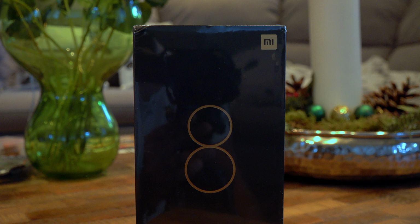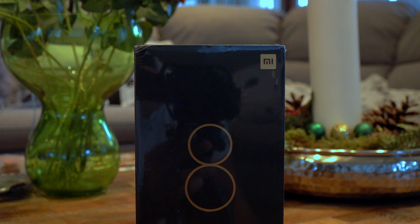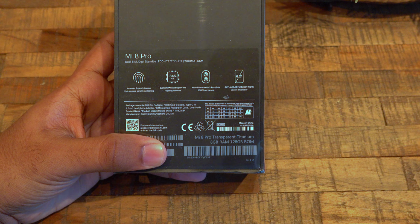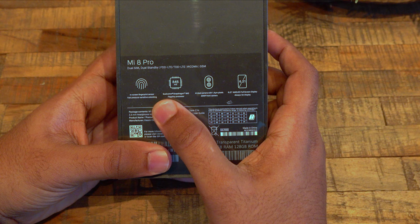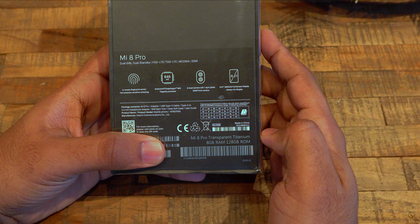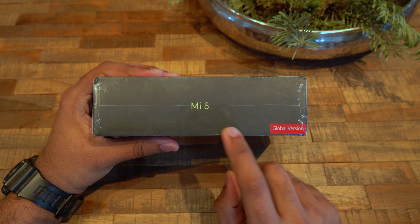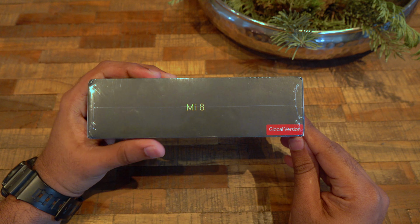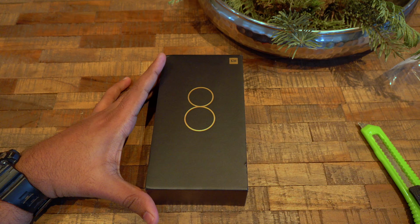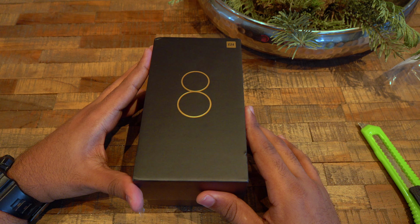At the front of the package, we have the Mi 8 branding. At the back, we have some specifications of the phone. At the side, we have the Mi 8 branding as well, and this is the global version. With all that being said, let's proceed with the unboxing and see the contents inside.